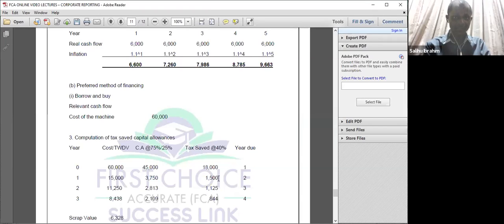Tax saved at 40% will give us this, and it's going to be charged in year what? In year two. The same thing in year two. This is the tax written down value. It's a year three cash flow. Then the same thing in year four. This is the tax written down value. This is the capital allowance. This is the tax saved. That's note 4. Sorry, year 4. Okay, so after it's going to be relevant as well.